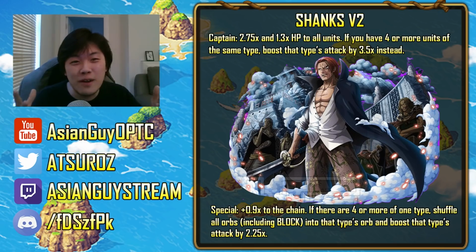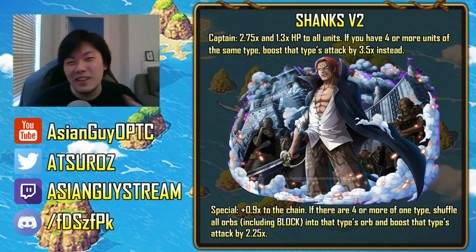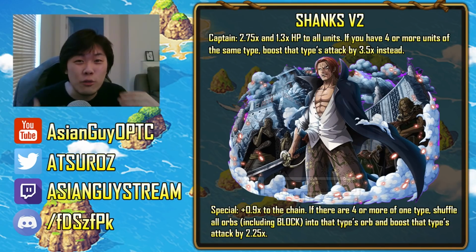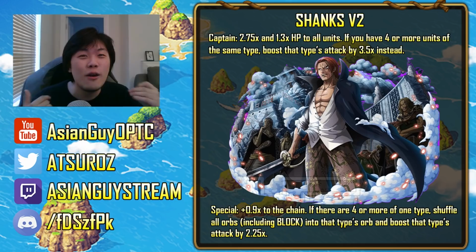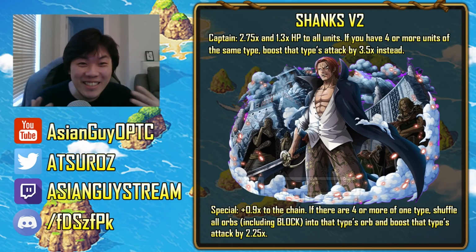I mean, 2.75 times to 2 units if you are running double Shanks with non-INT units is not too strong, but it doesn't matter because the first 2 hits probably shouldn't matter that much, because you got 0.9 times chain boost as well, which is huge. I think a lot of people underestimate how much extra damage that's going to be giving you. You're going to have a 3.4 times chain boost on your final hit, which is disgusting. It's disgusting, guys. It's disgusting.